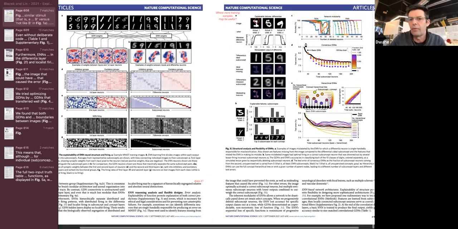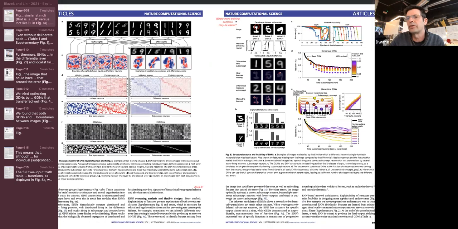They then proceeded to delete neurons. They wanted to see how robust the network was. So they started to delete neurons from the network and see how badly the training error went. What they found with the gradient descent neural network is that different classes sort of fell out at different times, whereas with the ENN, one class fell out at a time, suggesting that there is less redundancy in the network and that it's smaller.